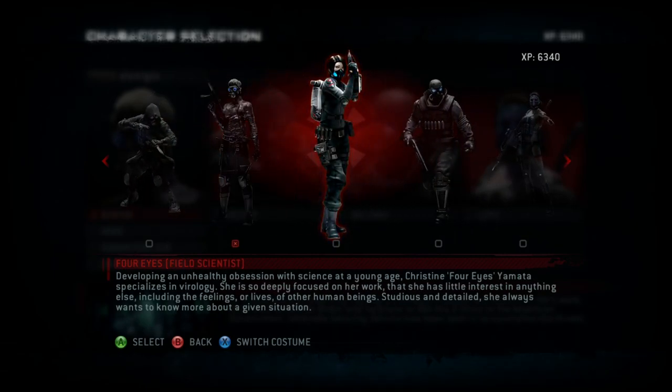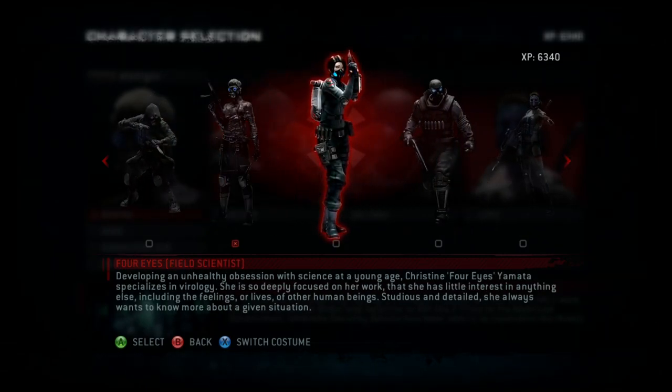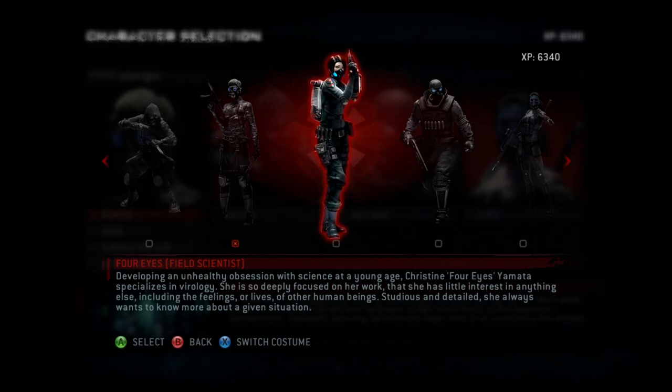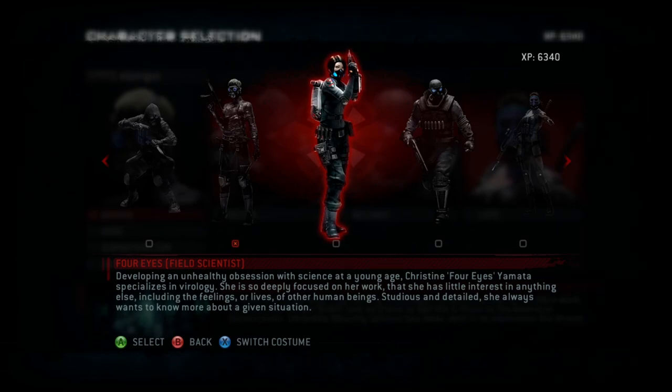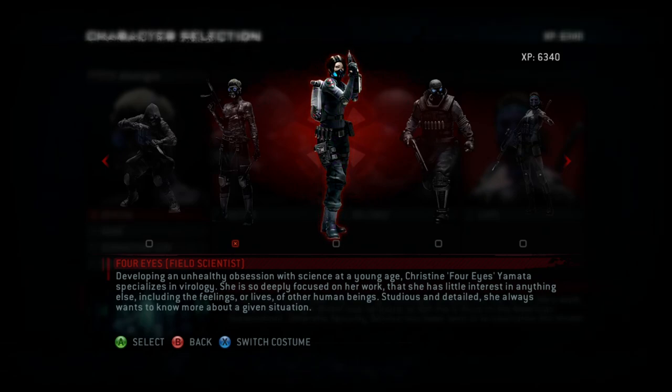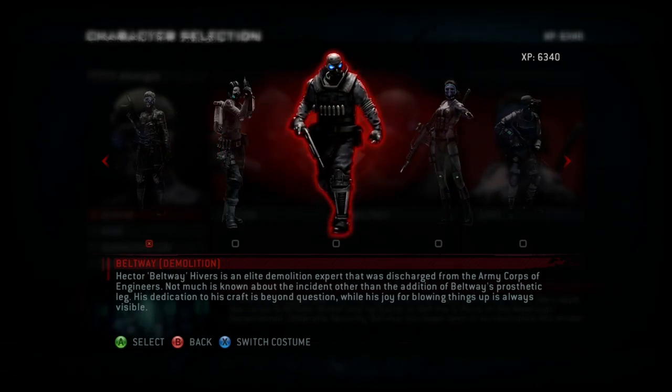We've also got Four Eyes, field scientist. Developing an unhealthy obsession with science at a young age, Christine Four Eyes Yamata specializes in virology. She is so deeply focused on her work that she has little interest in anything else, including the feelings or lives of other human beings. Studious and detailed, she always wants to know more about a given situation. That's a costume switch.